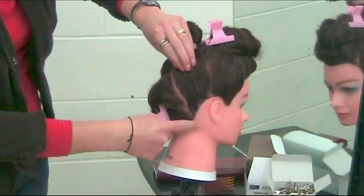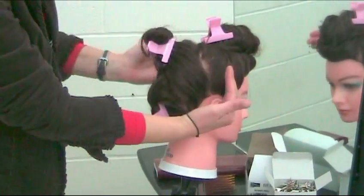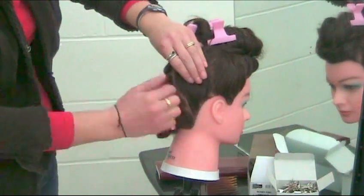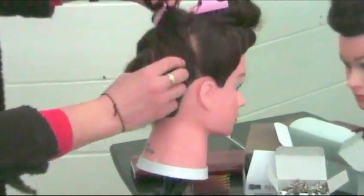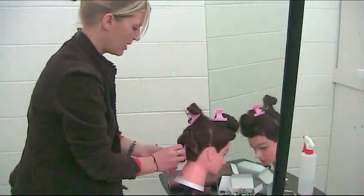It's important that this have a sharp line going up at these 2 parts, because then when you pull the hair in a ponytail, it covers this whole split, and it's beautiful. It covers it there. So make sure you're going on this line going up in here.